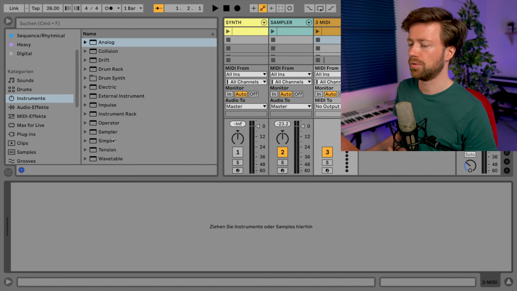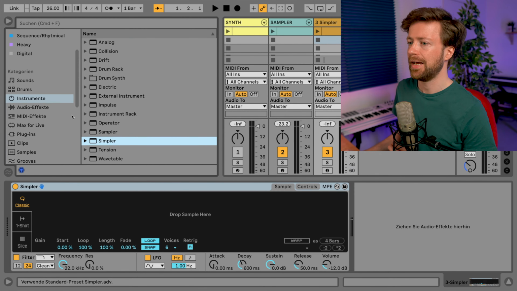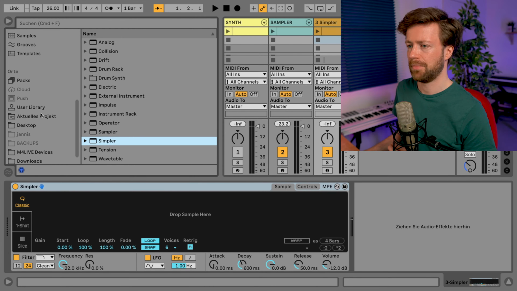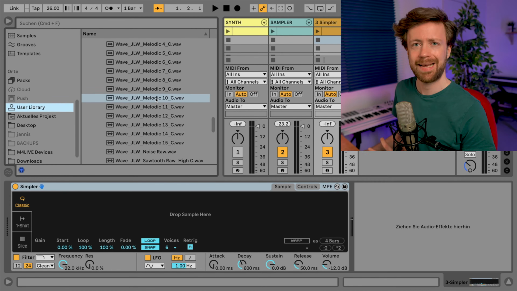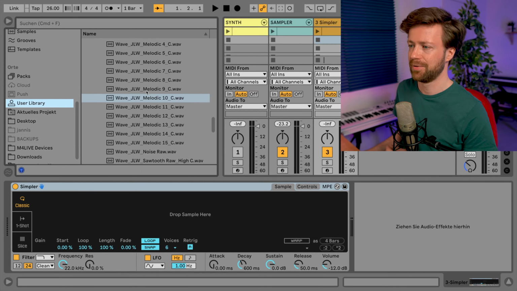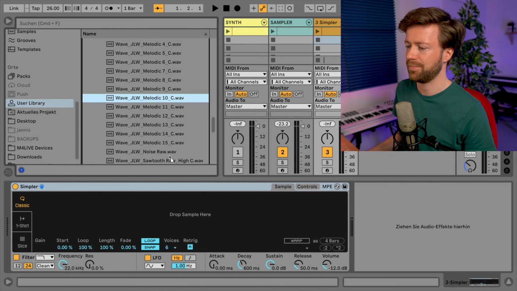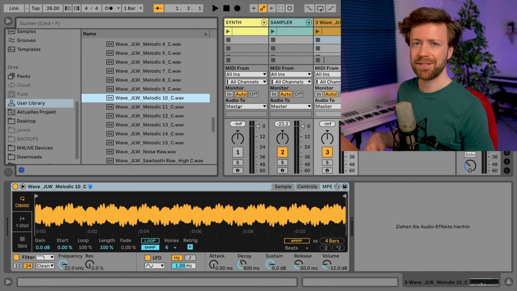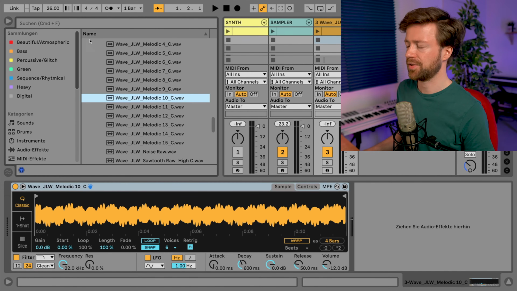So I'm going to load a sampler to the track and I'm going to use a sample from my own Vermona Performer sample pack. But you can use any sample you find under samples in Ableton, and maybe you have your own favorite sample, so you just drag it here. Alternatively, you can also use any synth. So if you have a favorite plugin, you can totally use it. If you want to use the Ableton synths, it's also great.